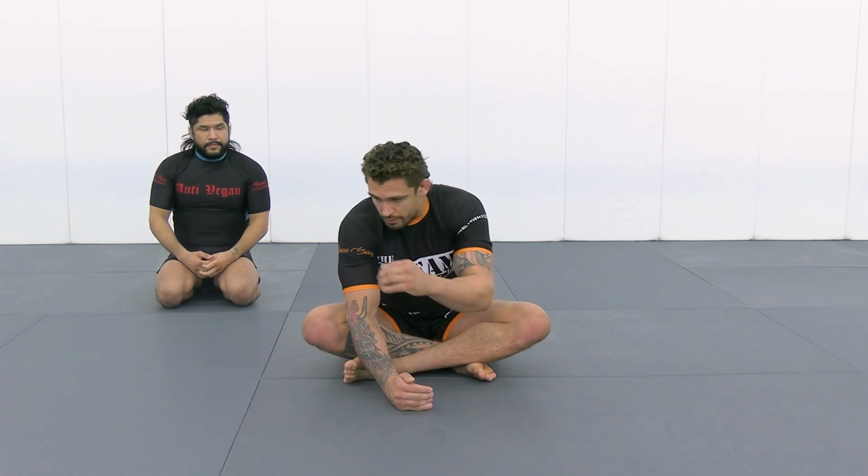One of the better options is to attack the ankle pick, having the goal of pushing the head over the knee while attacking the ankle pick, right? Taking your hand to the mat so he can't backstep, pushing the head over the knee, forcing him off balance.